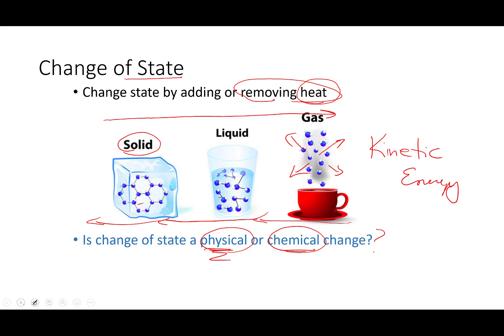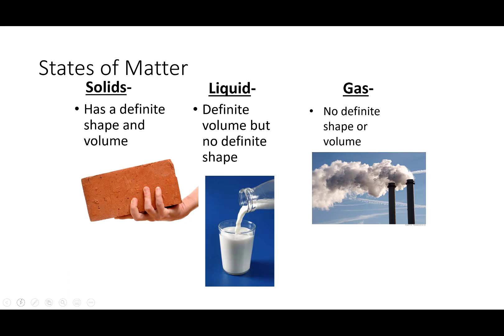There are actually specific definitions for a solid, a liquid, and a gas. A solid is something that has a definite shape and a definite volume. Everything from bricks to rocks to 2x4s have definite shapes and definite volumes. You cannot squish them or push them and make them take up less volume. They are solid things. That is what makes something a solid.